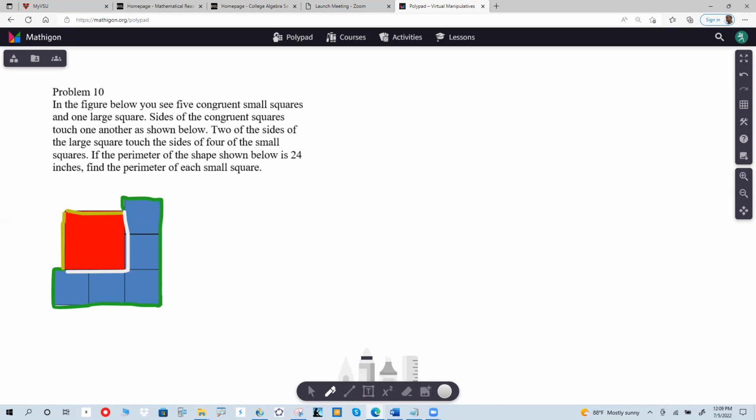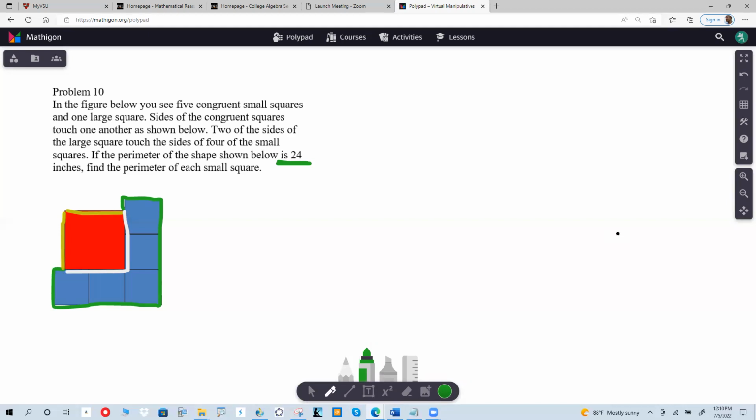Because they are the sides of the same red square. So instead of the yellow lines, if I replace the yellow lines with the white lines, I really get the perimeter of the blue L shape. The white lines plus the green lines is the perimeter of the blue rectangular shape. So basically, we can pretend the red square is not there. The perimeter of this blue L shape, just this L shape, has to be 24. And this is worth reflecting on. The shape created by the 5 blue squares has to be also 24.